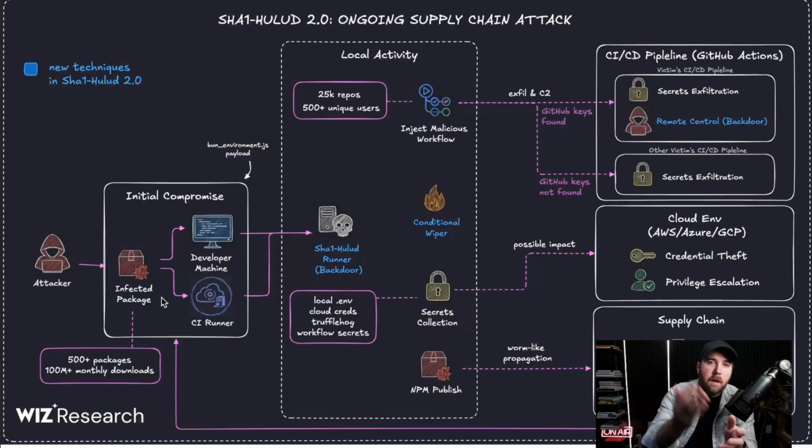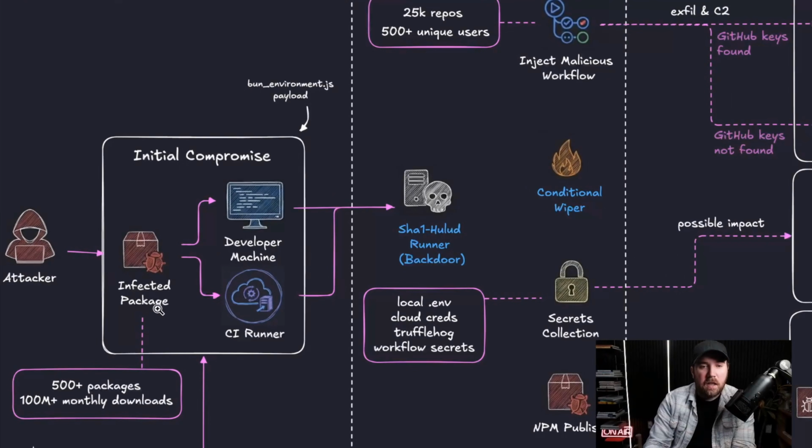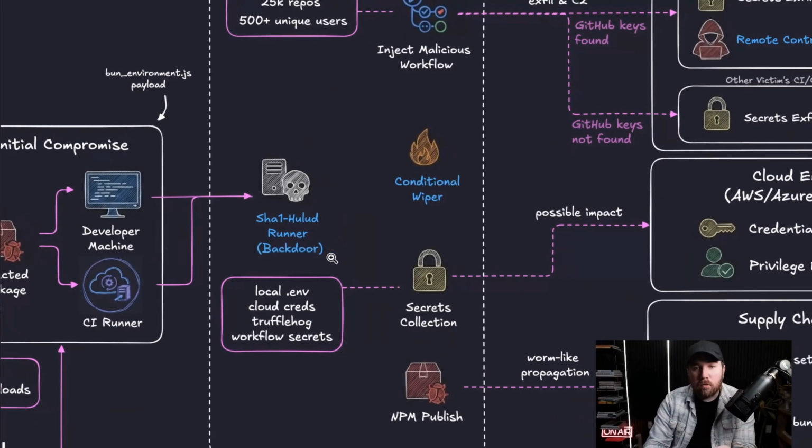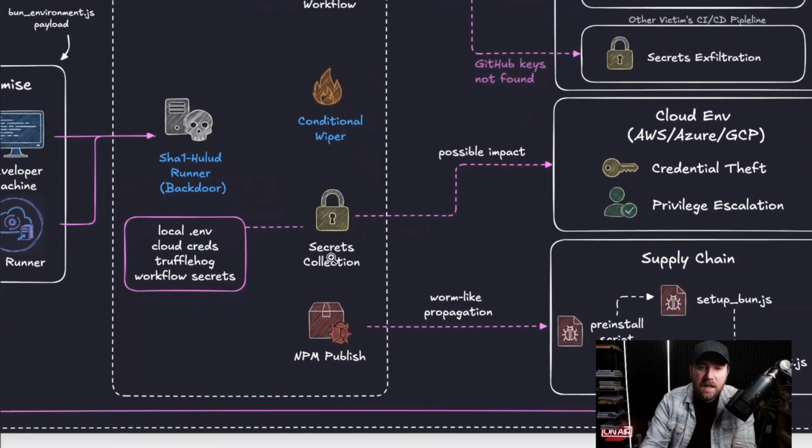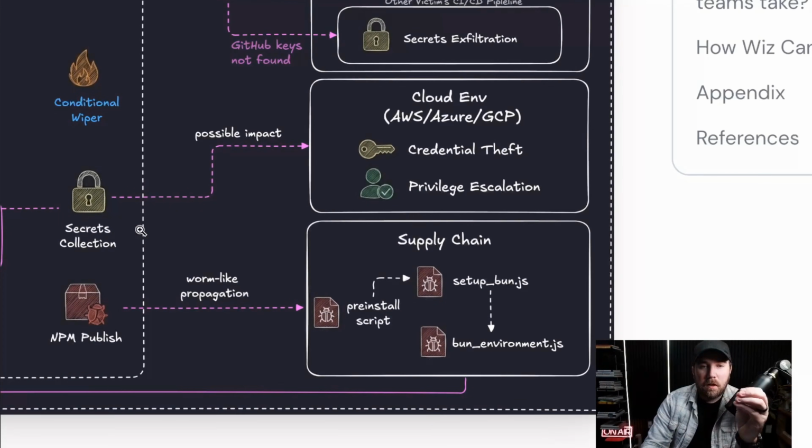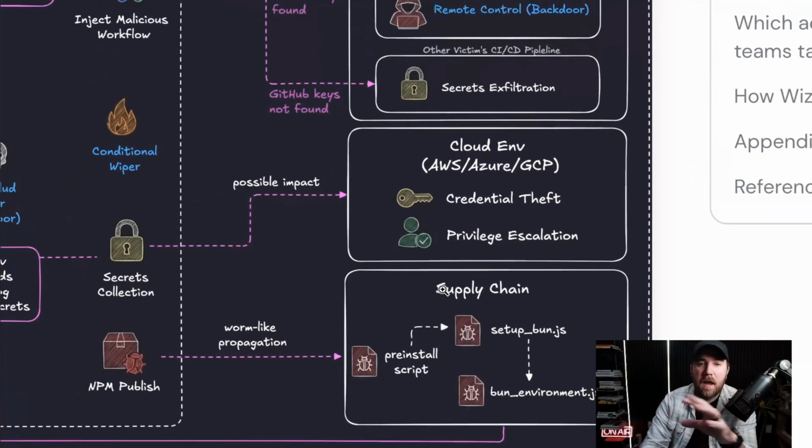But how this was different was that the malware, once it got pulled onto the developer's machine, would scan that developer's machine for secrets, including API tokens for NPM and GitHub. They would then use the NPM token that they found as part of the malware infection to republish themselves into whatever package that NPM token had permission to publish into. So as this shows, they found 500 different packages that they were able to infect. They put the whole Shai-Hulud runner into those packages, would scan for secrets, and then if those secrets included the NPM key, they would run this whole pre-install script that would self-replicate itself back into NPM. Hence, this whole thing is a worm.